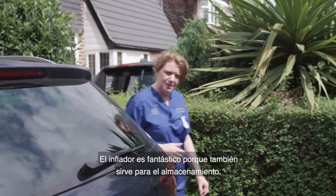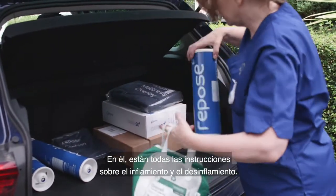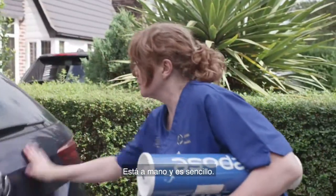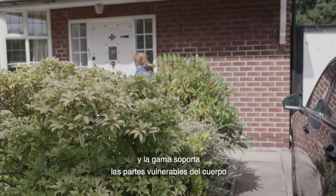The pump is amazing because it's a storage device as well. It's also got all the instructions on it of how to inflate and deflate. We can pop it in the car, it's there, it's easy. Repose can be used in any care setting, and the range supports vulnerable areas of the body.